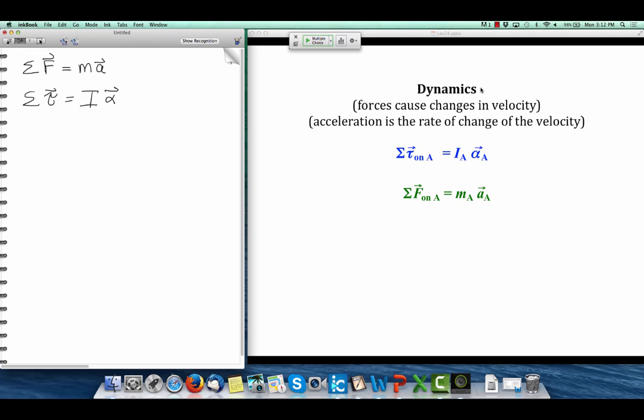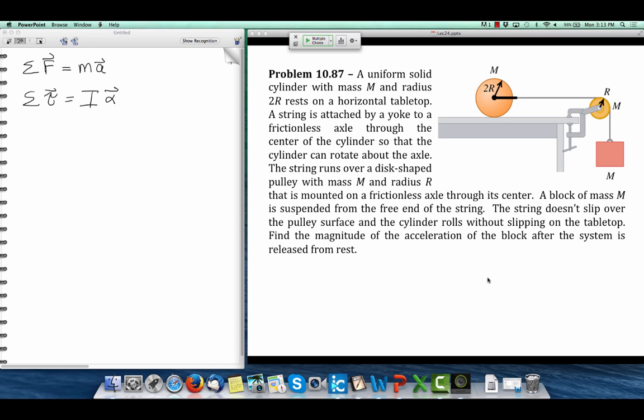And this has just really two basic ideas, and you use those ideas over and over and over. But the two basic ideas are that if you want to change the velocity of something, you need a net force. And if you want to change the angular velocity, you need a net torque. And so I thought I would just throw up some problems that have those kinds of ideas that you have to deal with. And so here we go with one of the more complicated ones.